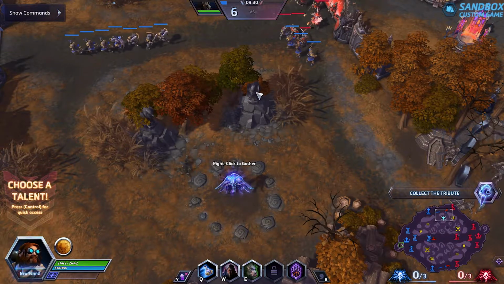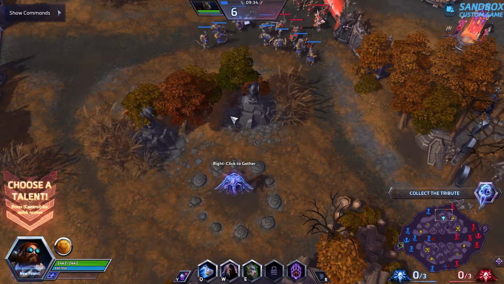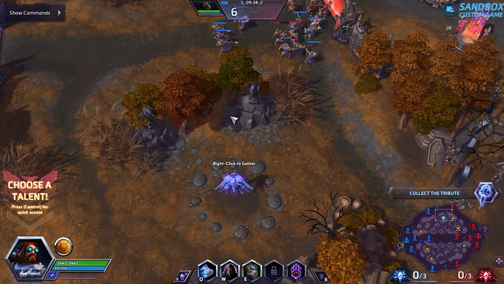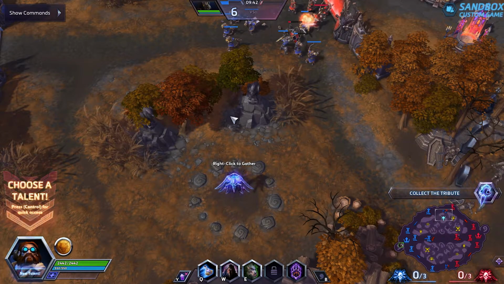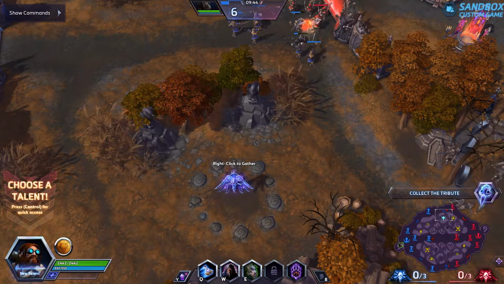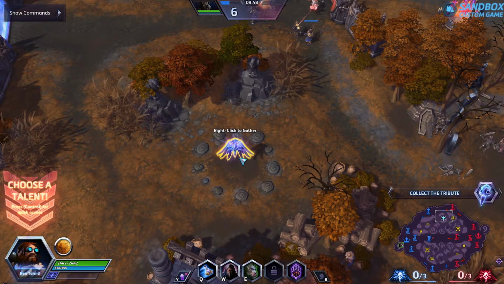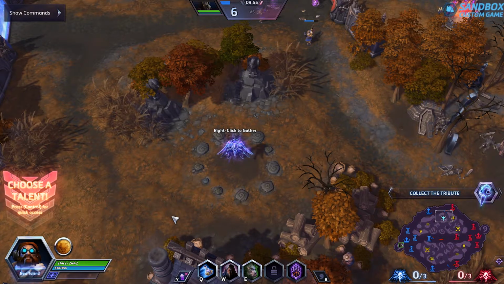So any hero that has good aerial deny, or can range poke without any problem, like Chromie, for example, Junkrat. These heroes are excelling on this map because you can easily destroy any attempt of right-clicking on the tribute and interrupting the channel. So if you have that, that's really great for your draft as well.